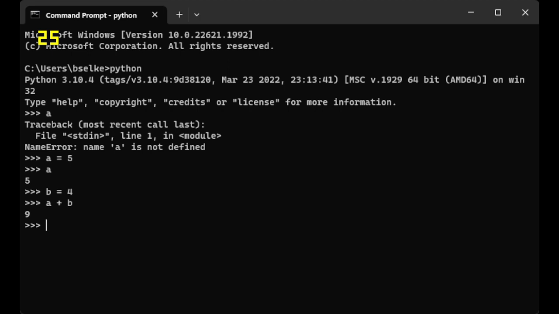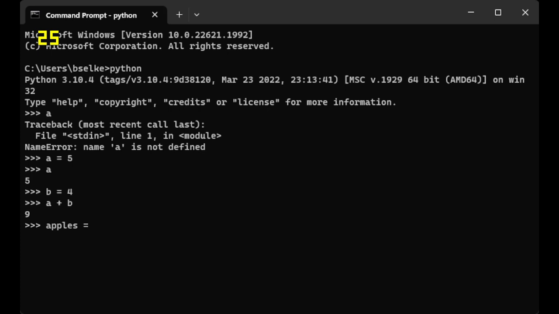So the great thing about making variables is they can be mostly any name that you want them to be. In this case, let's say A and B are actually short for bigger words, such as apples and bananas. So instead of having A equals a number, maybe I want it to be A for apples.